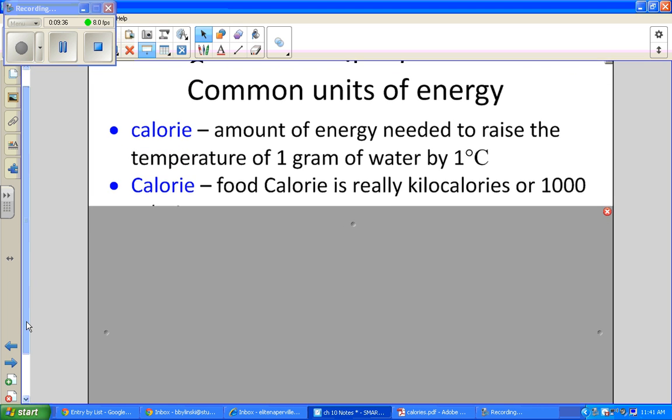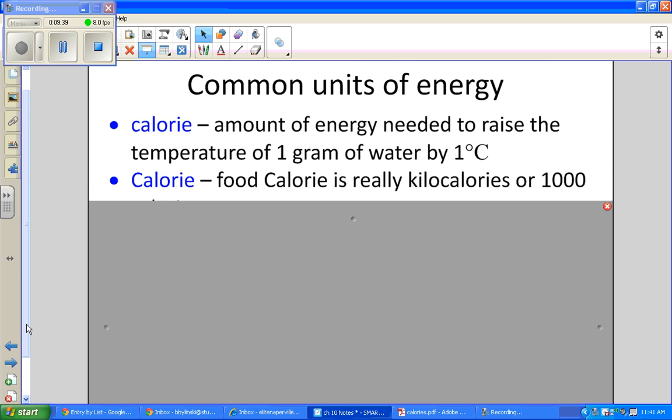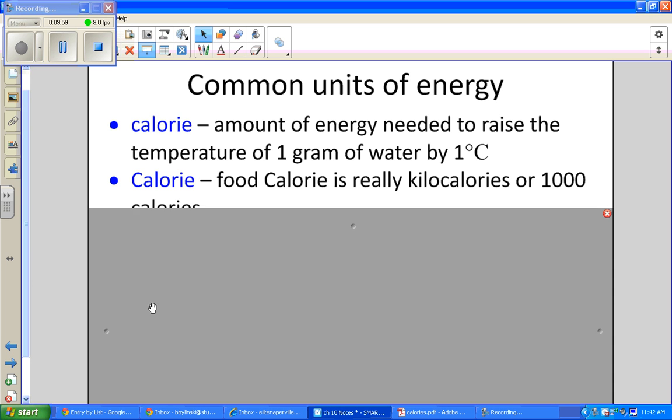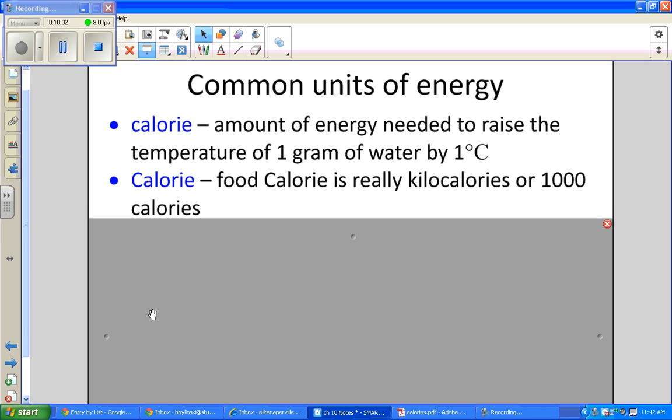Alright, and I leave you with our first unit of energy, because we're going to talk about some food right now. Calorie, with the lowercase c, is the amount of energy you need to raise the temperature of 1 gram of water by 1 degree Celsius. So it's a tiny little bit of water that has its temperature increased by 1 degree Celsius. That is the lowercase c calorie. Now, the capital letter C, or food calorie, is really a kilocalorie, or 1,000 times the little c calorie. So this is what you see in food, and that's why the handout that went with this lecture, we started to look at different amounts of calories in different types of foods. And you'll also do a lab on this later on.